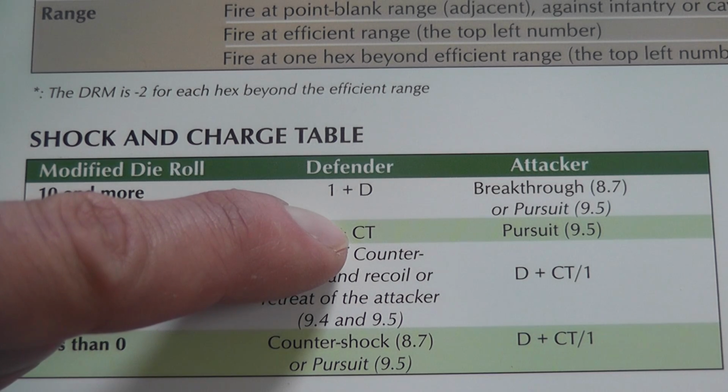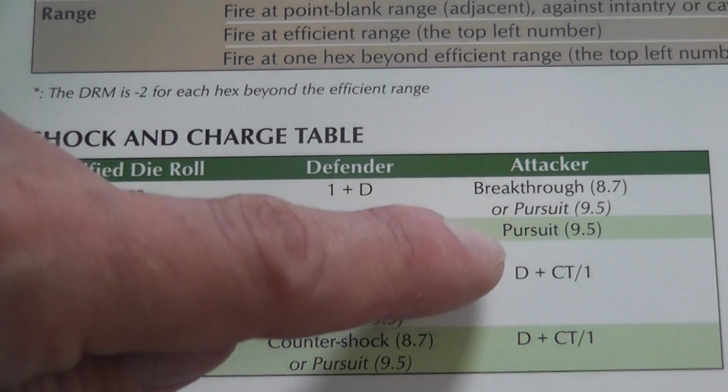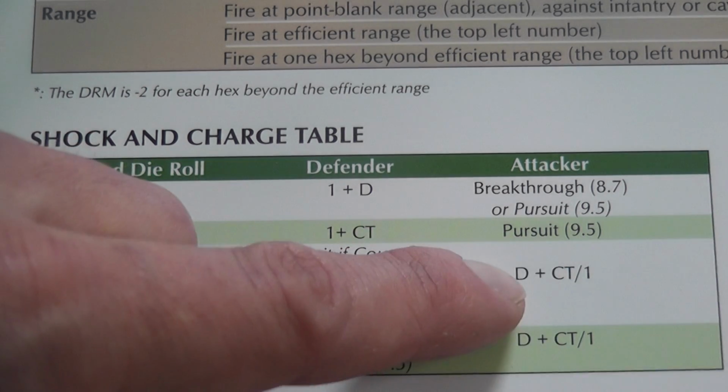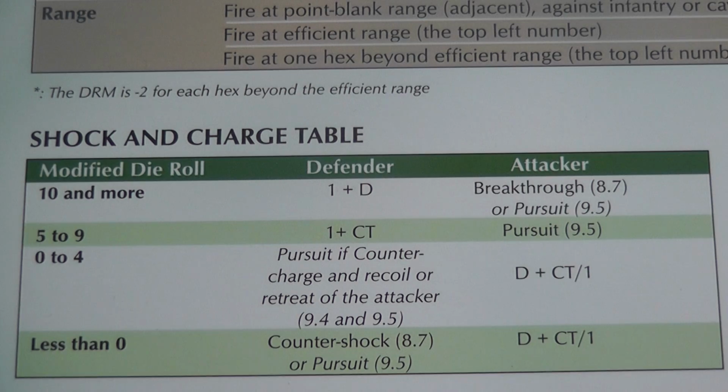If failed, the unit is disordered, and then has to pass a cohesion test. If failed, then the unit affected by the disorder must also move away by 1x.